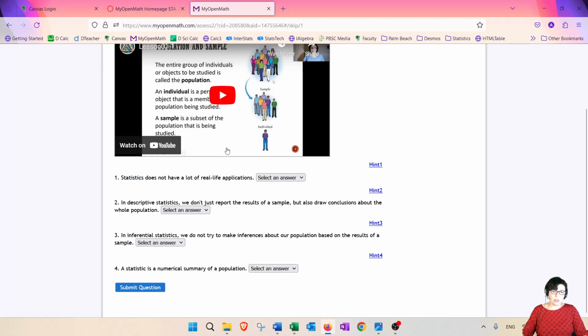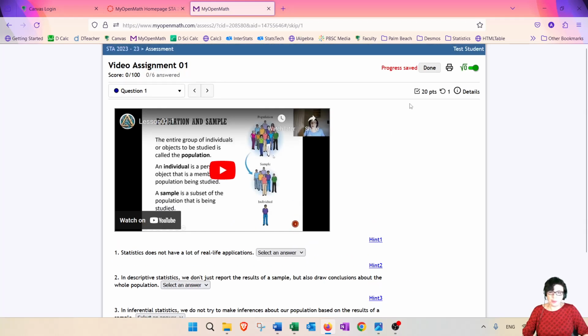So if you watch the video, as you can see, videos are organized by chapter. I usually try to follow the questions similar to the way the video is recorded. But you will also have hints. Though you're not penalized for using the hints, you can just hover your mouse over it and you will see the hint. And then you answer the question. Now remember that true false questions have only one try.